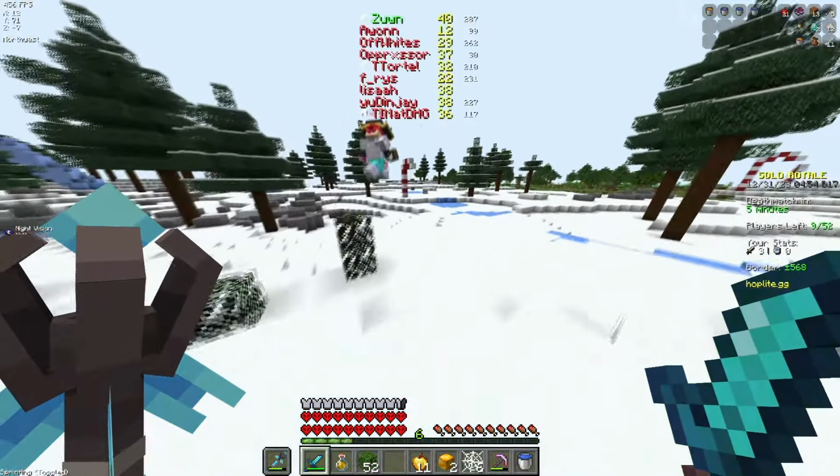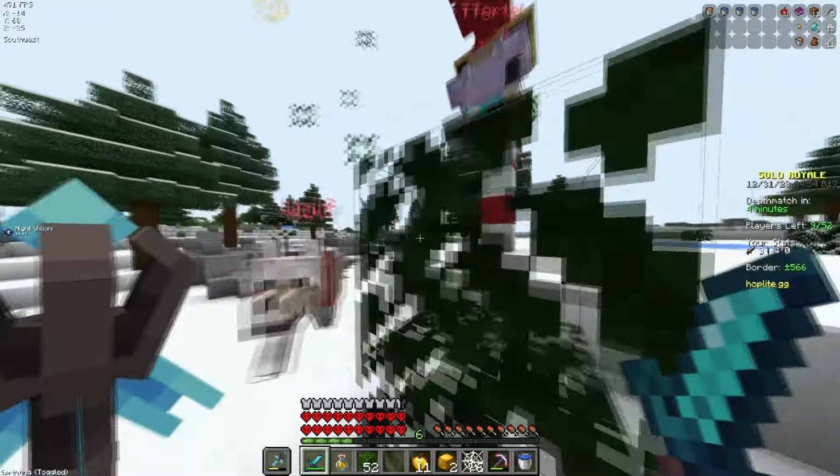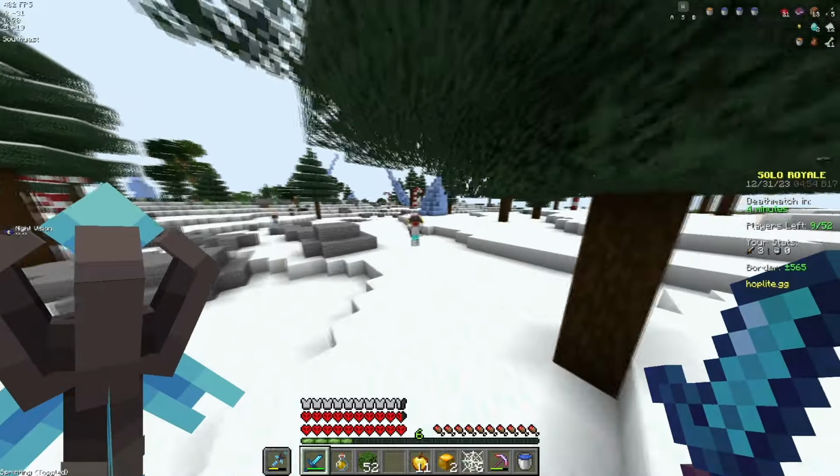Go for him. And just look how overpowered this weapon is. You can utilize it in so many ways. And first of all, this is the first example. Movement. You can just use it for movement.